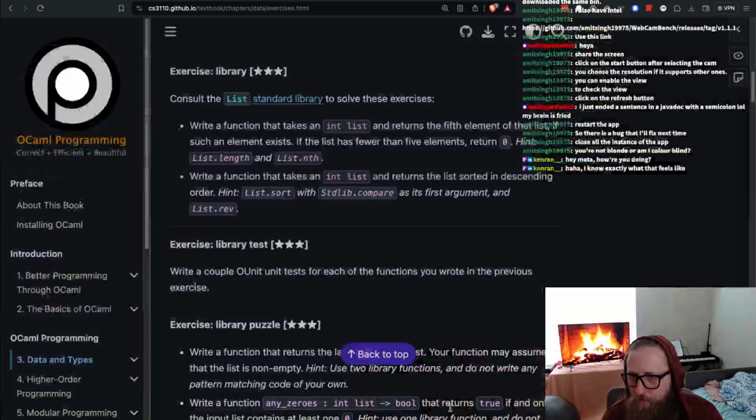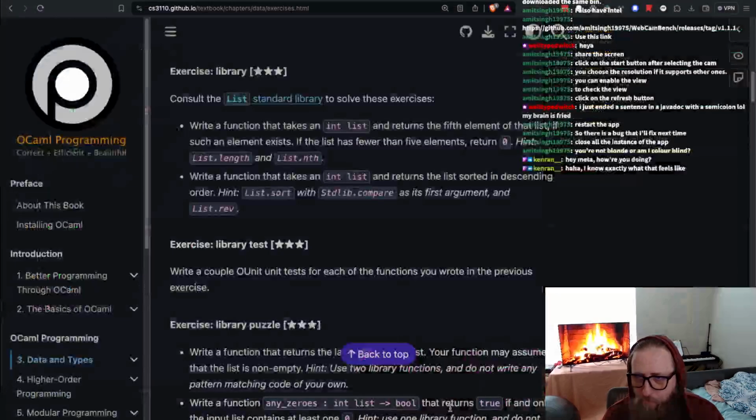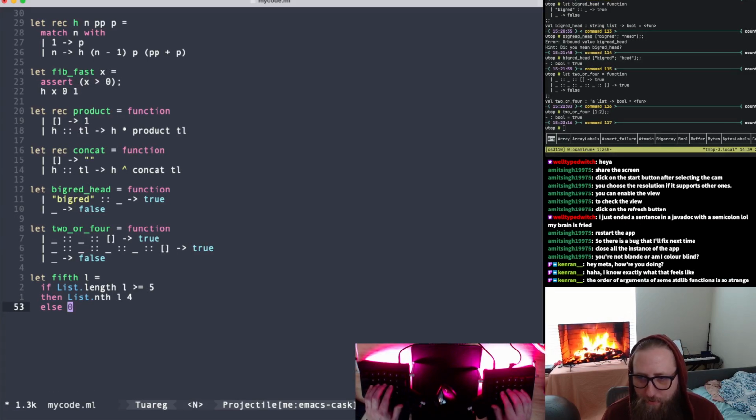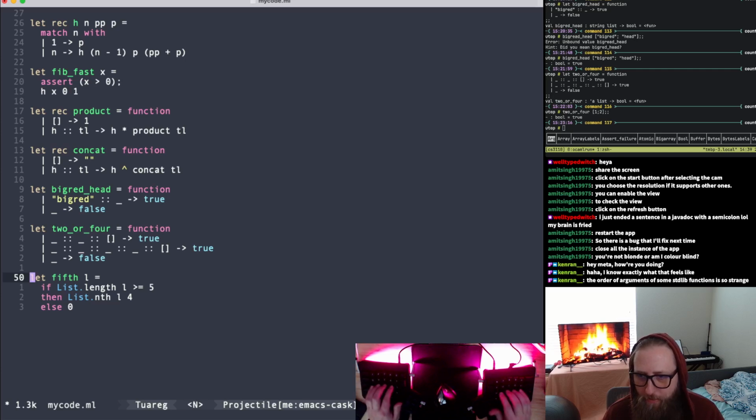What is it supposed to return if it doesn't exist? 0. I hate that. I super hate that. Now technically this will be interesting to see: how will utop infer this? Will it infer it as an int list since I have to return the same type from both branches? I guess it would. That makes sense.